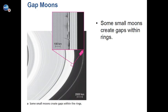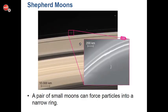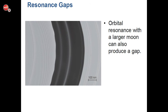So we can see in some places where there's gaps, at least in one place in the thick gap, that there is an object there, a moon that is moving with it. So some moons, like in the inset, create the gaps. Other moons are going to shepherd the rings. They're going to focus particles into the rings. And so the moons are definitely guiding the rings, and we think they're probably producing the material. You can also see gaps the way you see gaps in the asteroid belt, which we'll talk about in the next chapter. Orbital resonance will cause gaps. It will pull objects toward a moon that's orbiting, so you'll see gaps fill.